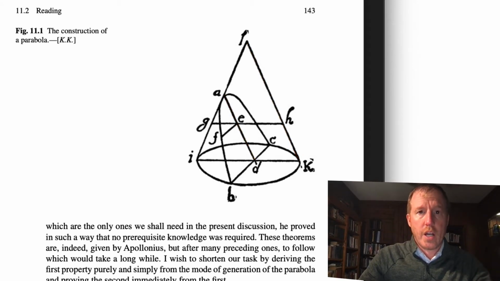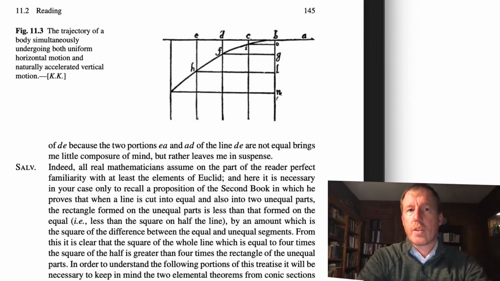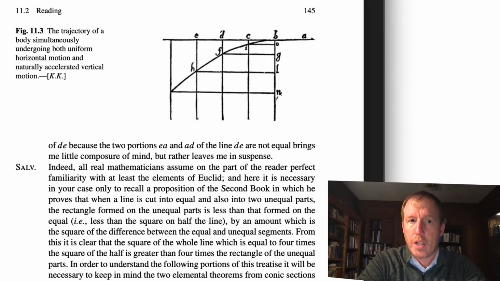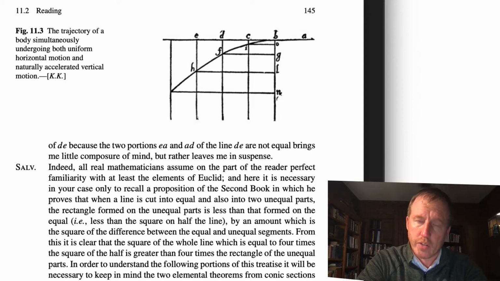Now in this lecture, I'd like to jump ahead to figure 11.3. This is the example where Galileo explains why an object which falls off of a cliff after rolling across the surface of the cliff undergoes parabolic motion. Here, line segment AB represents the top of the cliff. Line BOGLN represents the face of the cliff. You might imagine a ball rolling along from A to B. If there's no friction, which is a dubious assumption, but let's assume that's the case, then it will be undergoing uniform horizontal motion.